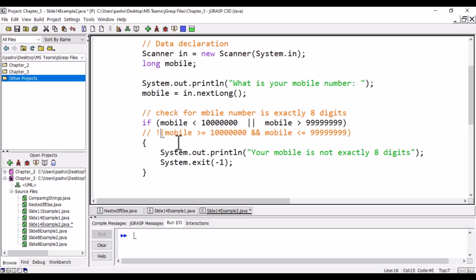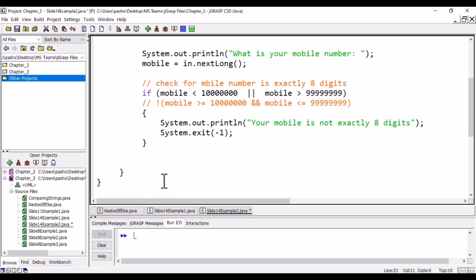So if it is not within this range, and you know that if you want to check a number within a range, we use AND, like intervals in mathematics. X greater than or equal to 0 and less than or equal to 7. So between, this is an interval, you write AND. So write it as it is, but this is for the valid range. So you put not, this will give you the invalid range, and you quit the program.